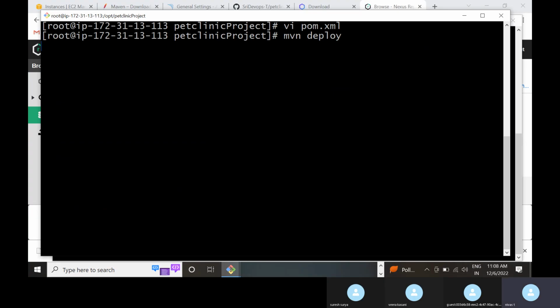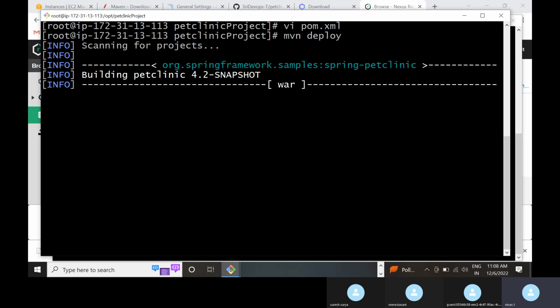So by changing the tag, Maven is going to differentiate.